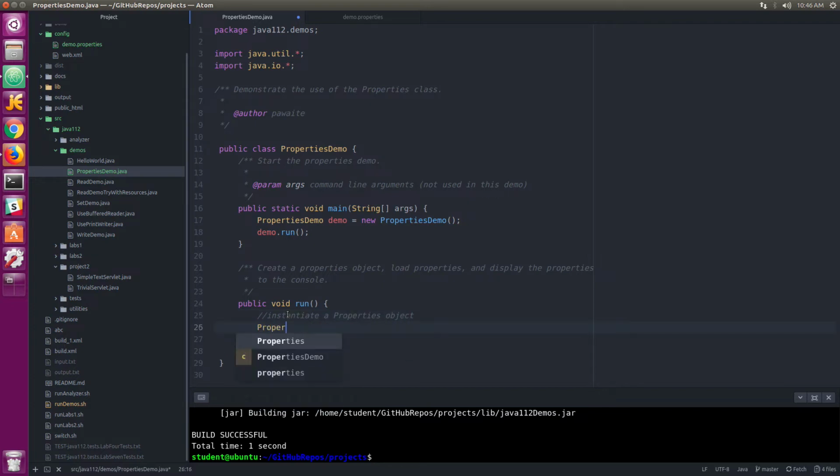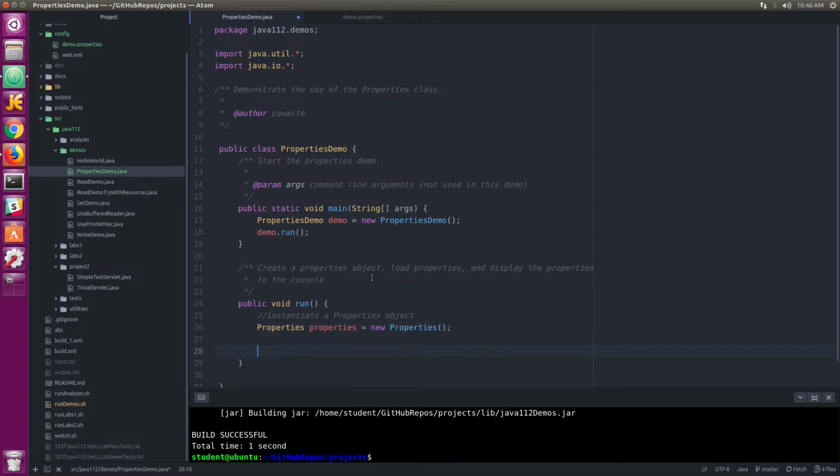So here we'll have Properties equals new Properties. All right, so we've instantiated the class.